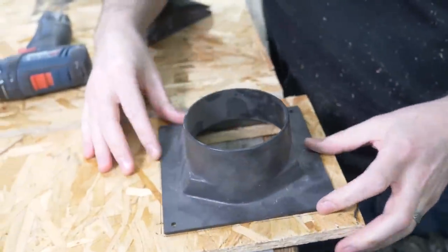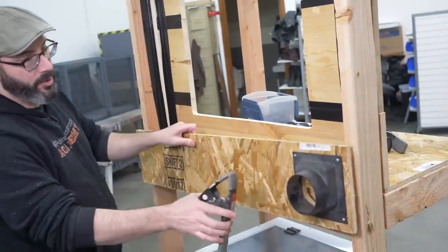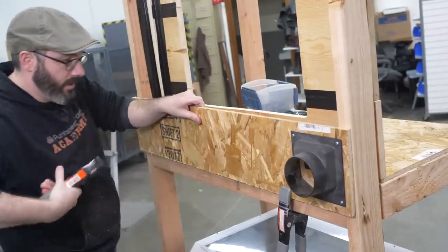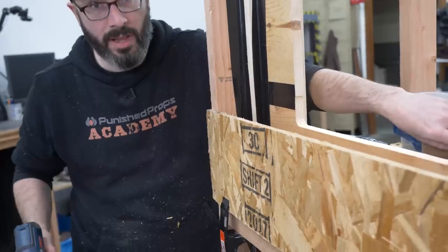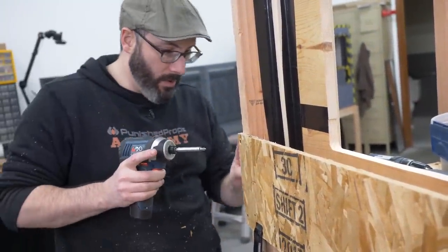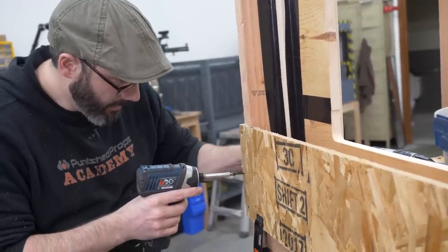Like that. There we go. So I'll do this in two parts. This will go up first, and let's get it near where it needs to go. I'm gonna put a lot of screws in this because it needs to be airtight. I'll probably go over the edge maybe with some silicone caulk to make sure that it's nice and airtight.